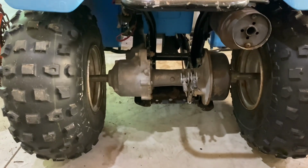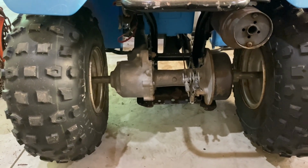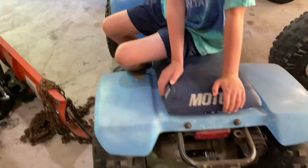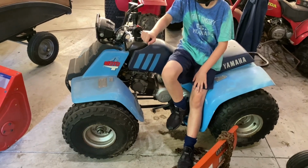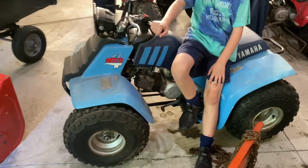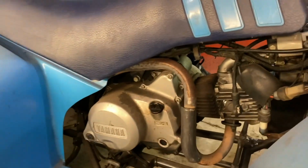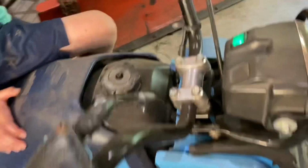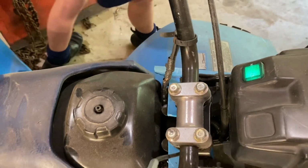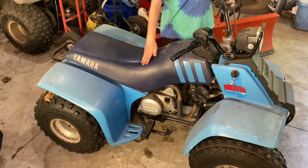These things fail because the older style used grease instead of oil. The old one, I think we have it on a workbench over there. We won't really look at it, but this thing does run, last I had it out, and maybe we'll do a video on it in the future. Not bad shape. Somebody had painted these handlebars. I cleaned the carburetor and put a new battery on it. I don't even think this has gas in it. So we'll check this thing out in another video, but I wanted to show you just the shaft drive.